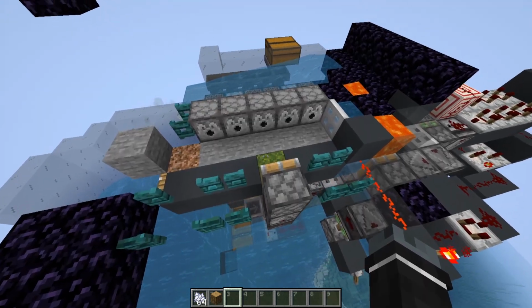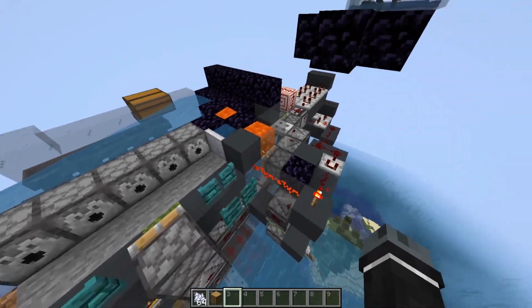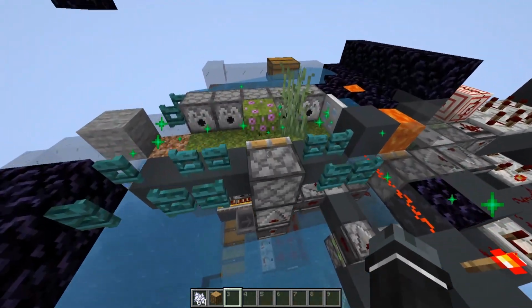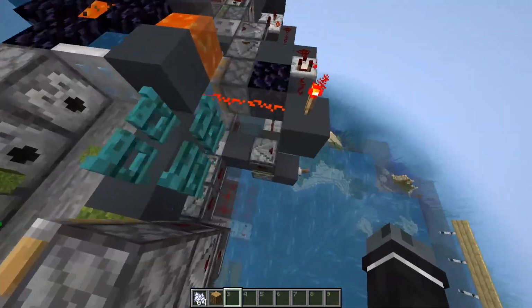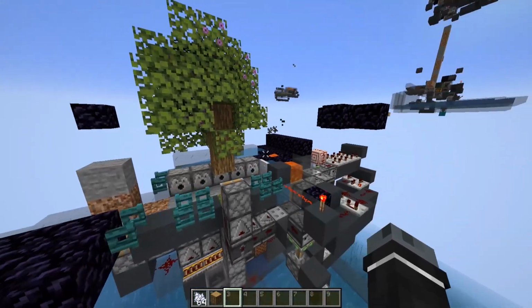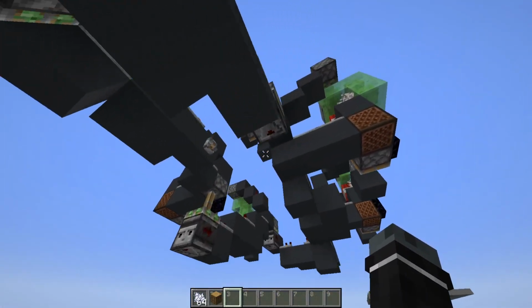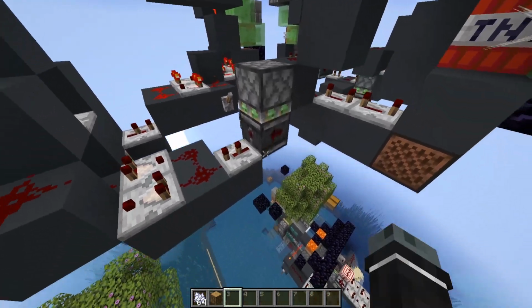Here we also bonemeal one moss block, but it can spread to up to 5 stone blocks. So if I turn this on here, yeah, there you can see we already got a tree the first try. Then let's turn this off again. We also have more TNT in this system. We have 5 separate dupers. We can turn that on here.